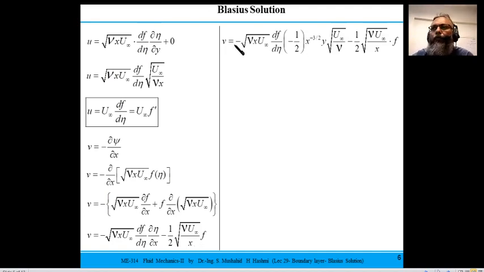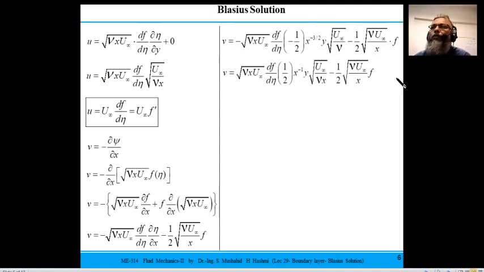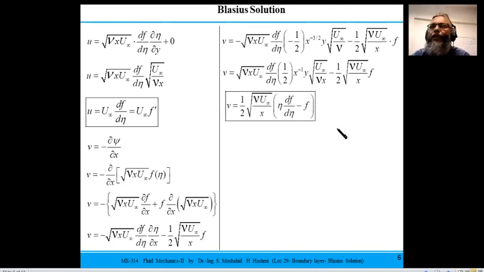Okay, and then we have to make some further simplification. I am not going into the algebra. So you work out that algebra, and you just simplify that expression, so you end up with the y component of the velocity being some function of eta and that f. So I know by inventing the stream function in terms of some function f, I am able to get the velocity components u and v.